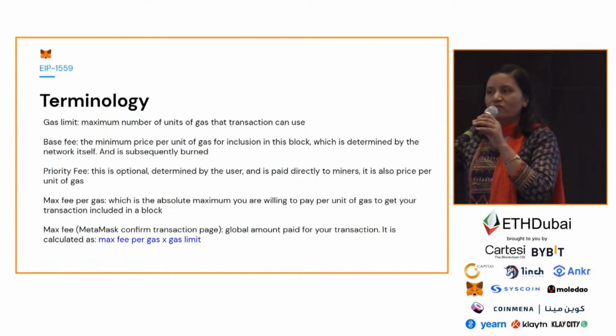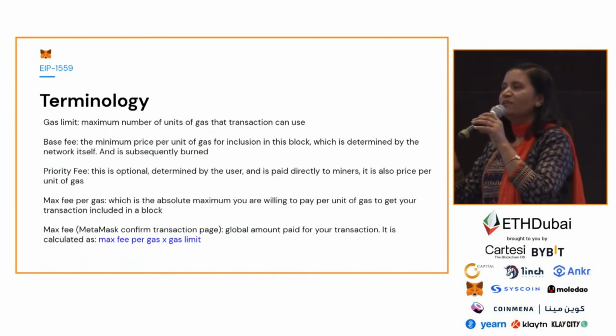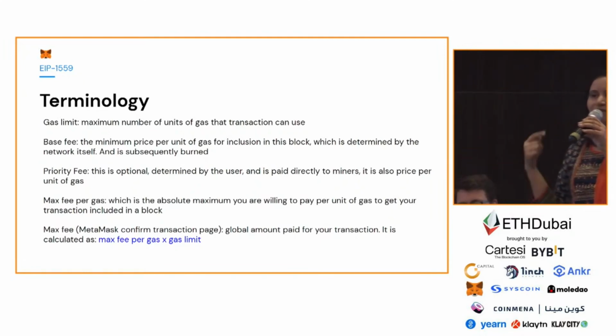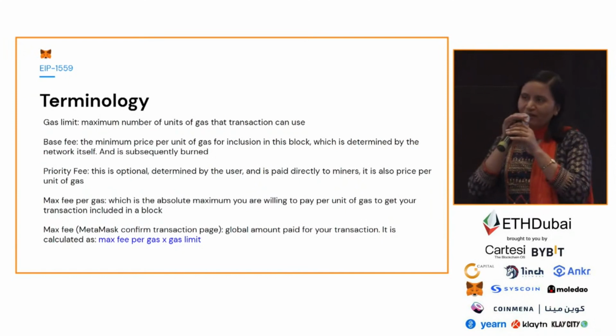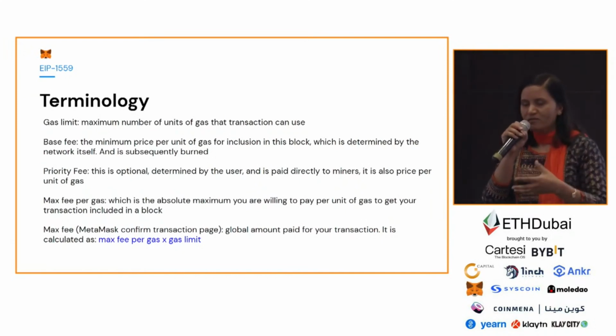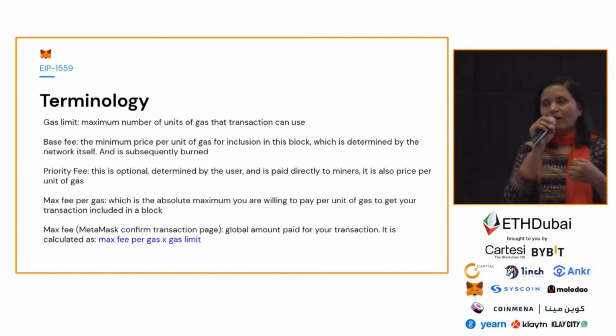So if I specify just a base fee of 50 GWEI, and I send my transaction, when it's executing, the base fee has gone up to 75 GWEI. What will happen is my transaction will be stuck. It will be waiting for base fee to come down to 50 GWEI, and then it will be executed. So what I can do is specify max fee per gas, which you specify in MetaMask. That is the maximum I'm willing to pay.